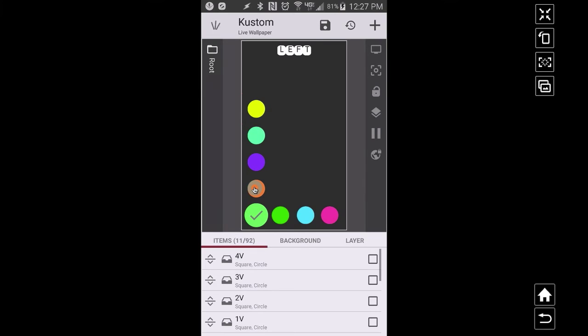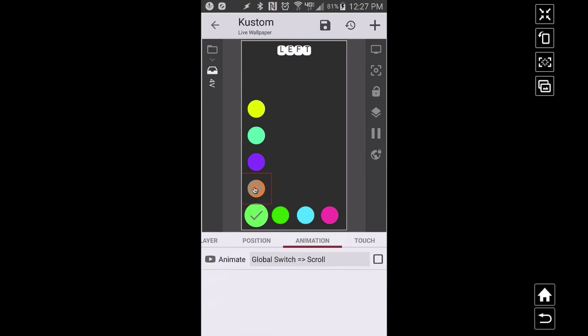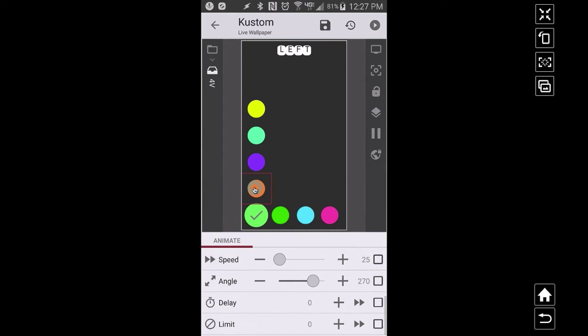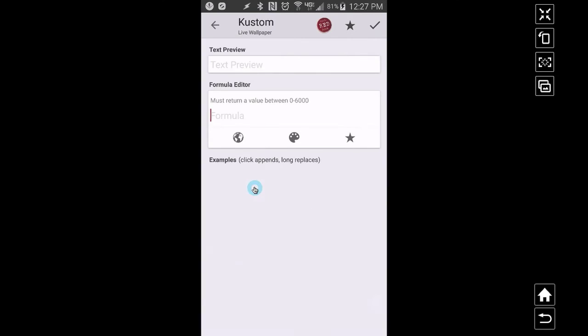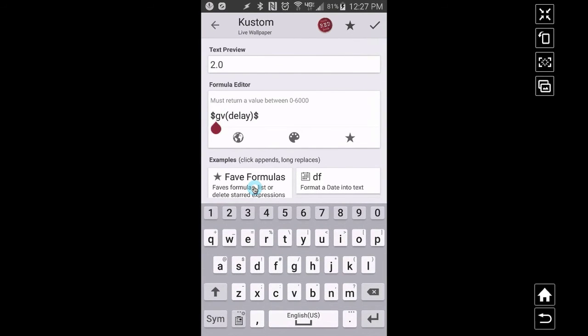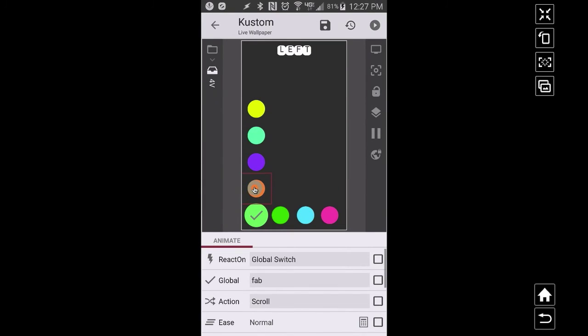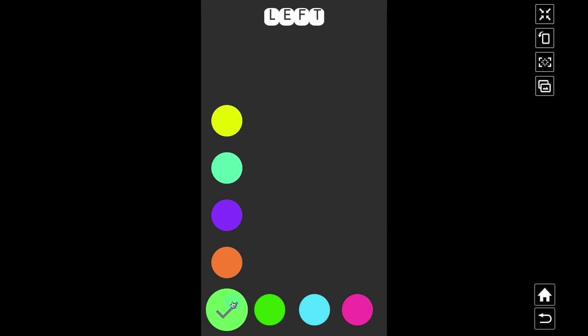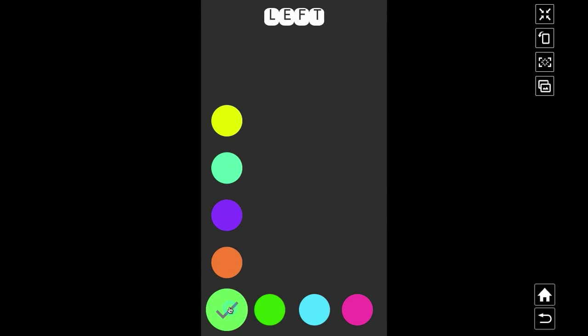Okay, not 1V, I need to go to 4V. So animation, and go down here to its delay. So let's take 3 times this. So notice it was 2, 4, 6. I don't know if you noticed that. This one's 2, 4, 6 in terms of delay, and this one's not delayed at all. So watch this little effect that we're going to have here. You see that? Now, boom, boom, boom, boom. See that?